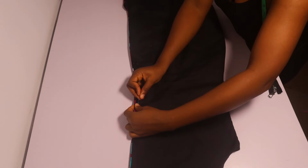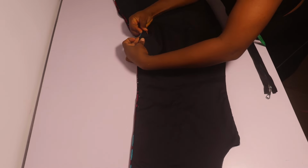So after pinning your piece together, you want to determine where you want your zipper to end. For comfort, your zip should get to your hip point so that this passes through the hip easily. Okay, take note of that. Your zip should stop at your hip point.